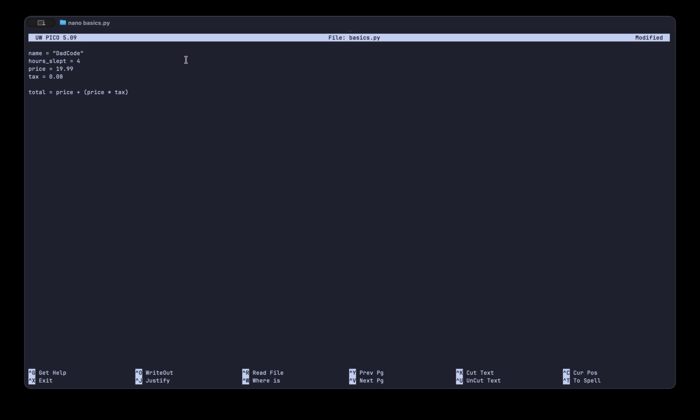Python handles the math just like a calculator, following the standard order of operations. And we will use an F string to print some stuff. That's funny. It prints it out cleanly. It's readable and efficient. It's exactly what we need.